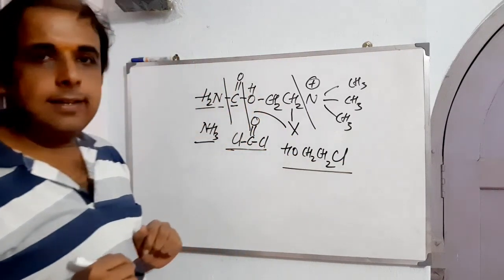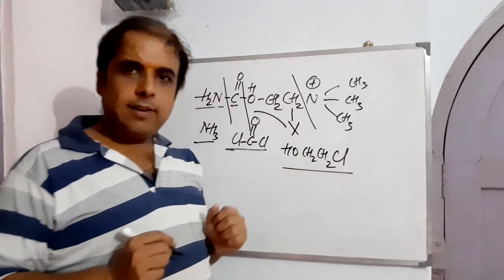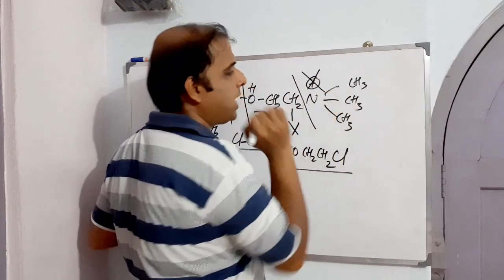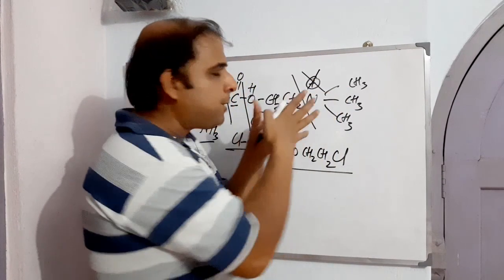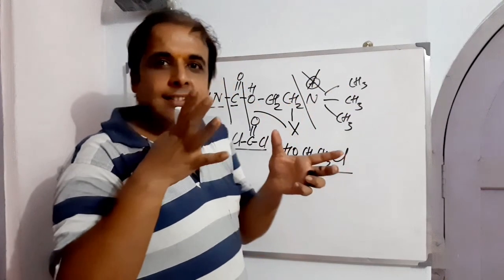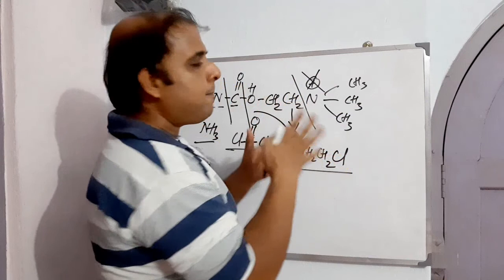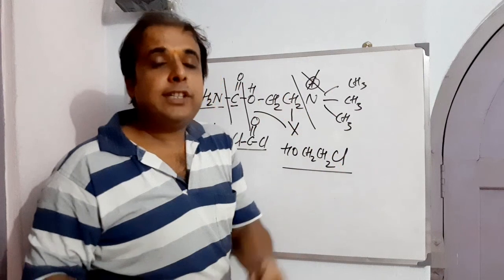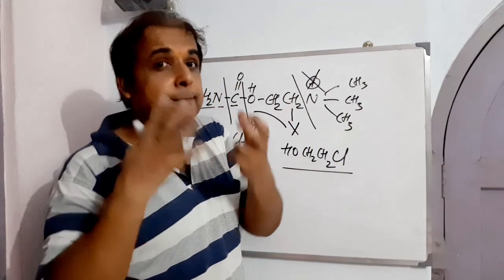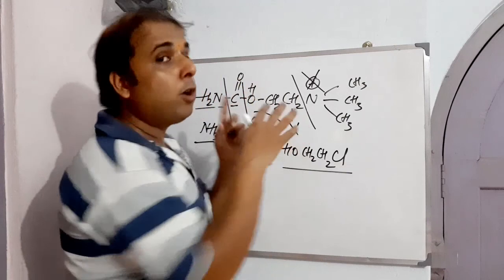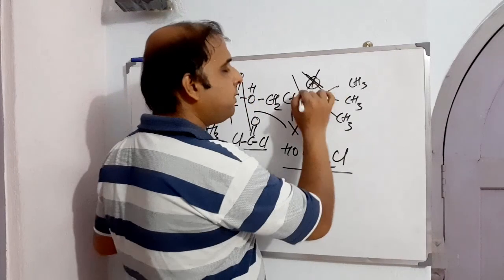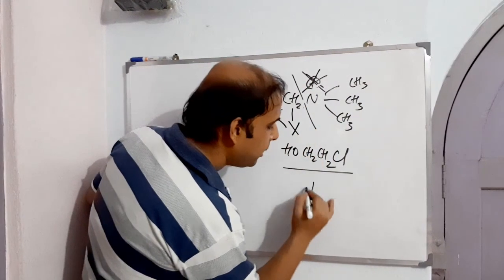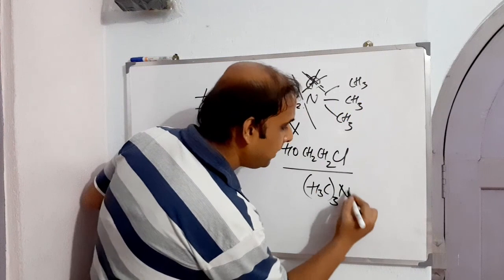That means chloroethanol, right? 2-chloroethanol, okay. And the final one, the only thing is that we need to remove the charge, because we have to see this particular thing as a separate entity, not as a part which is associated with this particular carbachol, right? Because we are in the process of procuring the possible reagents with which carbachol can be made, right? So that means the positive has to be removed, leaving behind simply a neutral amine, right? So now we have got the third one, that is trimethylamine, right?